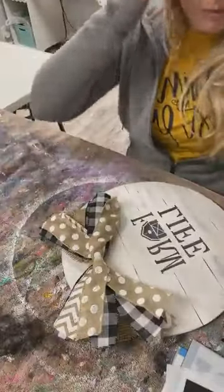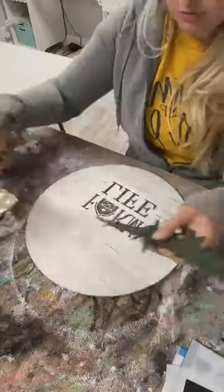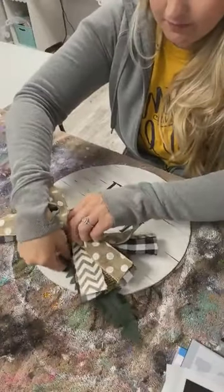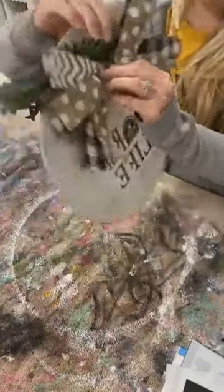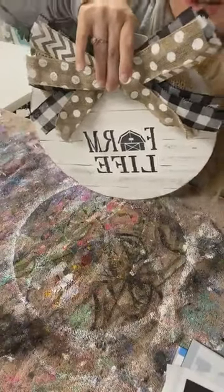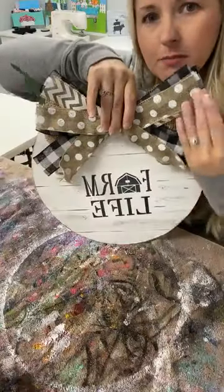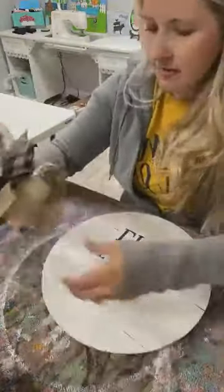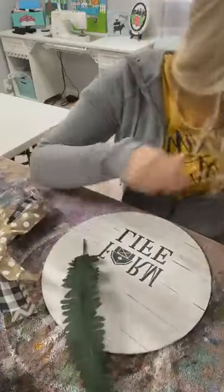And I have some greenery, but I don't know if I want to add that or if that's going to be too much. So let's see. Well, that might be cute. What do you think? Stick some up behind there. And I am going to make my bow smaller. It's definitely too big. I'm going to cut that down a little bit, but I can add some of the greenery. Do you think we should add that, or should I just leave it as the bow?